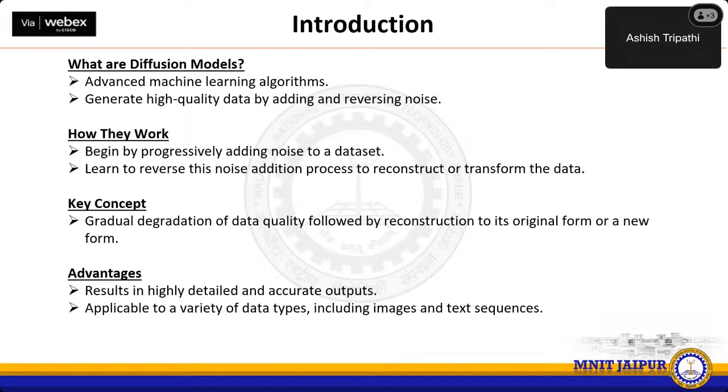And because of some reasons, in a positive way, these diffusion models have gained significant popularity in the past several years, especially after 2020. Some of the papers released in 2020 became very popular, and then a lot of modifications were made, and nowadays we can see that Google, OpenAI, and companies like Meta have developed their own diffusion based models to generate high quality realistic images and videos.